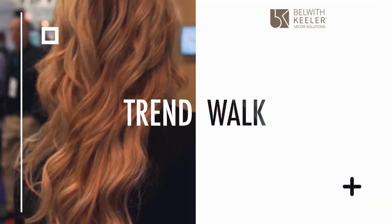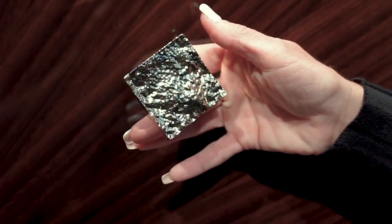We've taken that a step further. We go to where the actual trend starts from, and usually that's on the runway. Everything is kind of rooted on the runway. So we attend every type of show — textiles, fabrics, furniture. I go to several of the runway shows to see what's the next new. You can log on and see what's happening in Europe with their runway shows that we can't get to, especially in the times that we're in now. For six weeks, I've just been logging into seminars and attending all of these virtual launches because things are changing so differently.